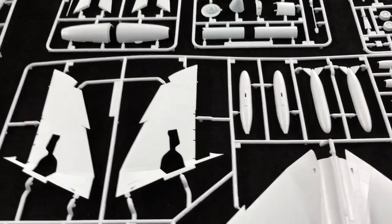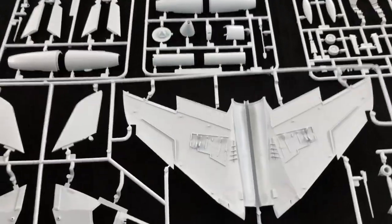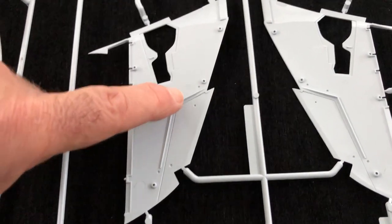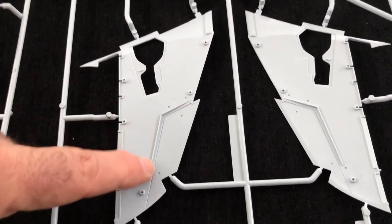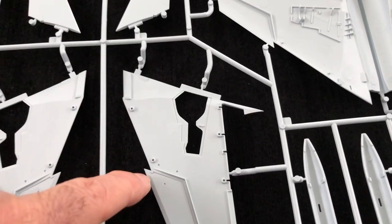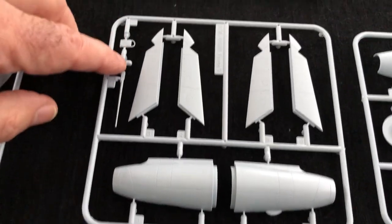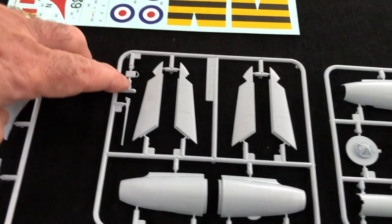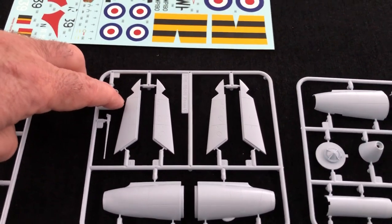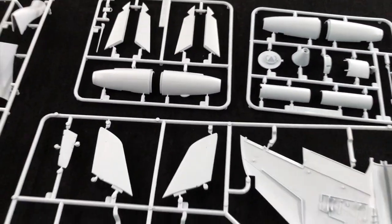What I did on my model was a sort of halfway house — I just had them cracked open as if they were beginning to bleed down, which is an easy way of masking that issue. Moving on to the wings and the main upper fuselage, you can see the breakdown very clearly here in the video. The sawtooth in the leading edge is already recessed on the inside of the upper and lower wing halves, so all you need to do is score around the lines, drop out the existing parts, and slip in the new upper and lower wing inserts. That should be a straightforward swap in-and-out job.